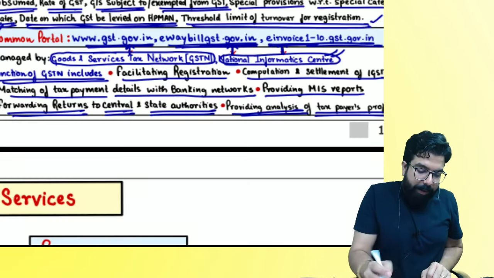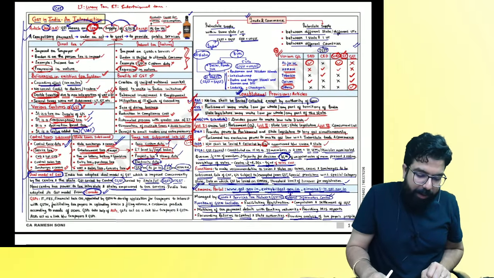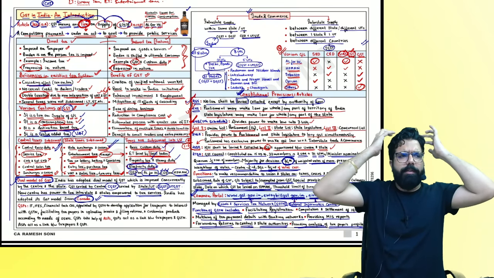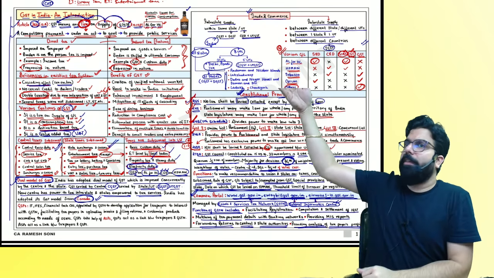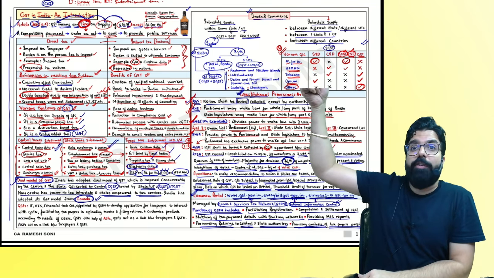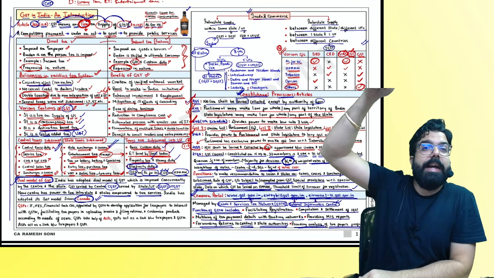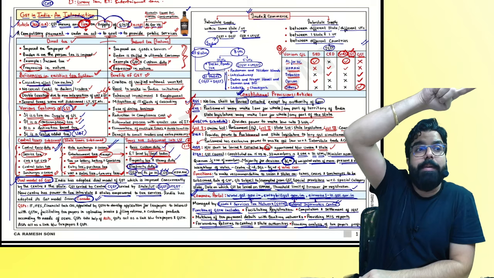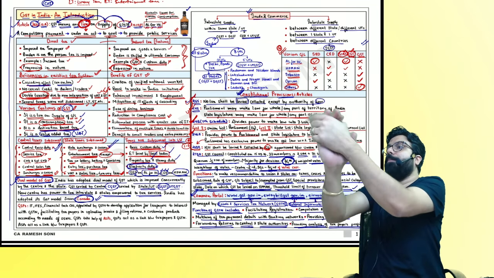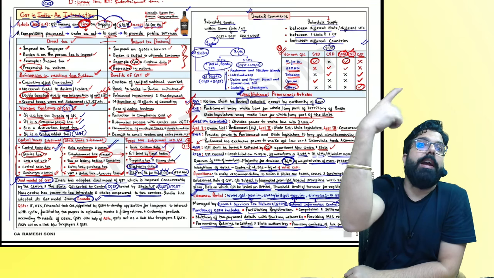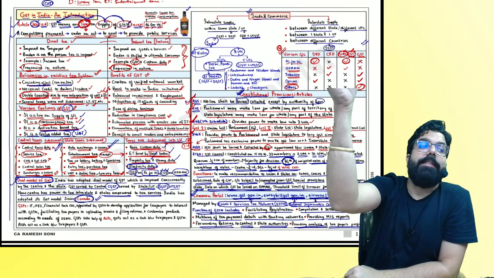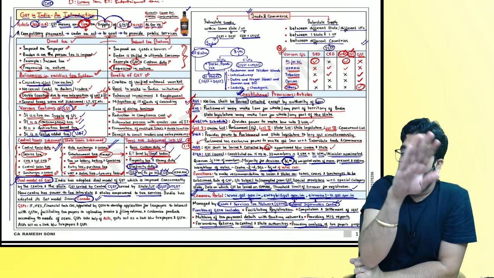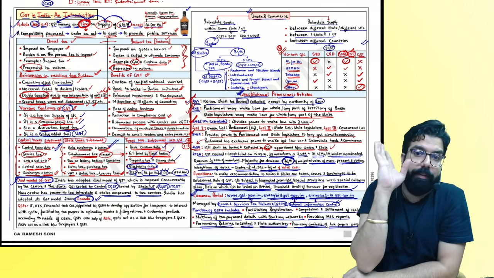Now, people, tell me one thing. What are the various things we have learned till now? And then I'll go ahead. First, think in your brain. What did we learn starting? First, article number 366, which told GST means any tax on supply of goods, services or both, except alcoholic liquor for human consumption. Tax meaning we learned: compulsory payment under an act so that the government can provide you various public services.